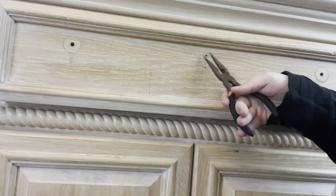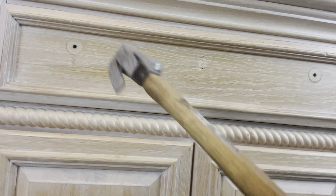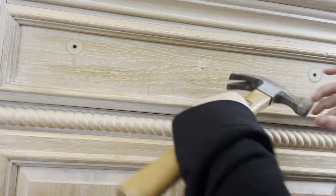I used a few tools. I even went as far as getting out the hammer for this last little piece.